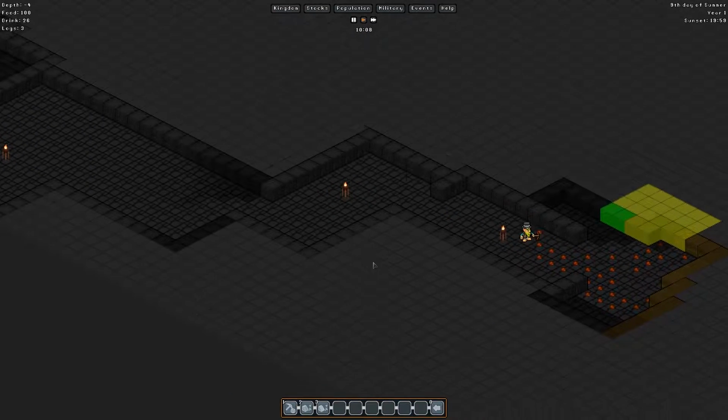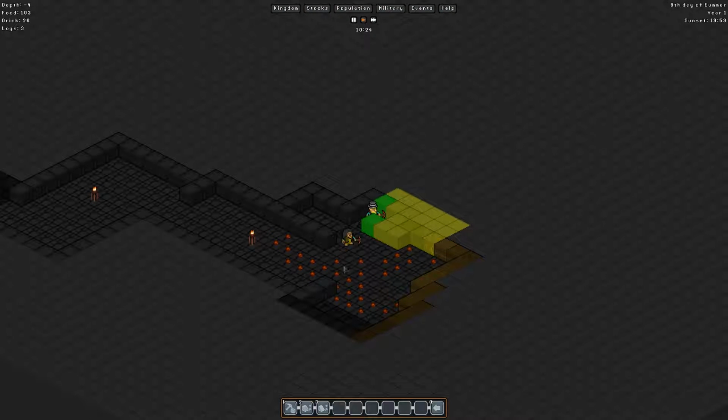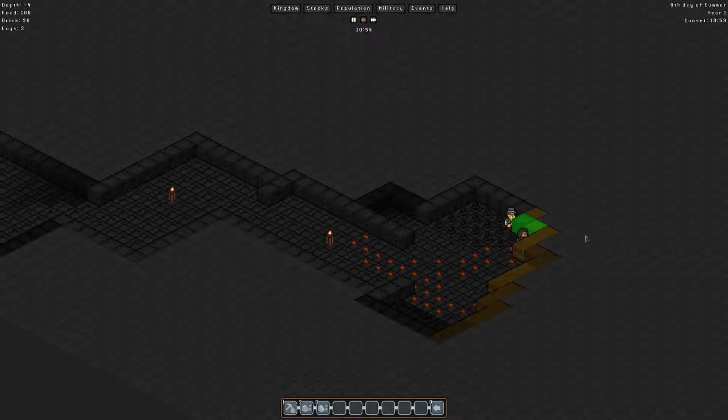I really want to run into, I think, silver? I think copper is the lowest on the totem pole of good ores. I think iron's probably the best, and iron leads to steel, I'm pretty sure. Fact check me on any of this, but I think that's where it is.